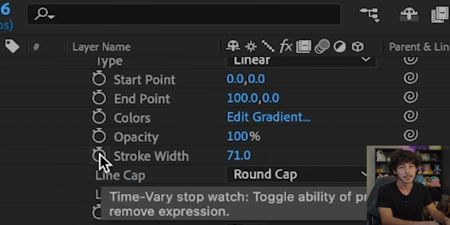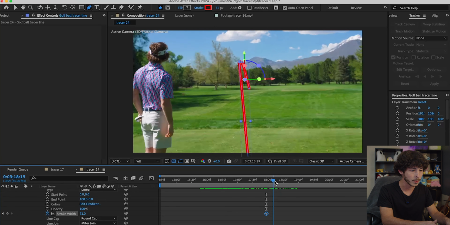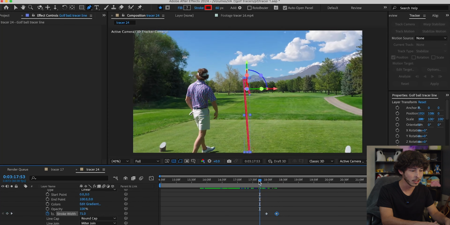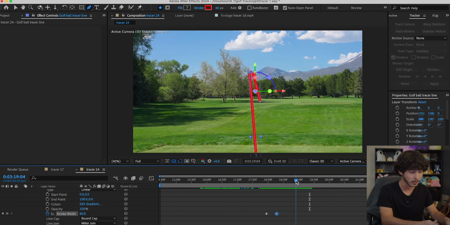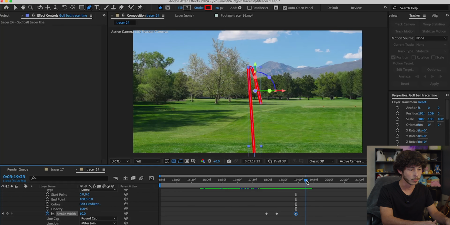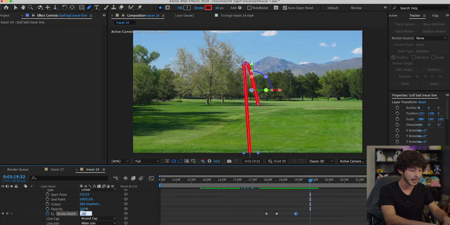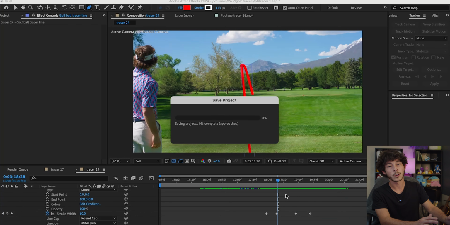So we're gonna click on the stopwatch, which is how you add keyframes in Adobe After Effects. We're gonna click the stopwatch, go to where it zooms in all the way, make the line a little bit less thick. And then we zoom in again, and before we start zooming in, go all the way over to the left and add another keyframe, and then go to where we zoom in more and just make it like 55. Barely any thinner, and honestly, you don't really have to do this, but it just makes it look good, you know? So we're not quite done yet.